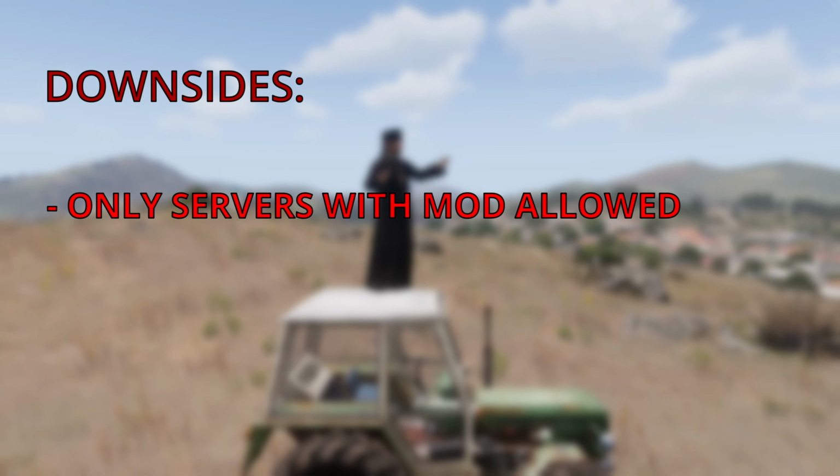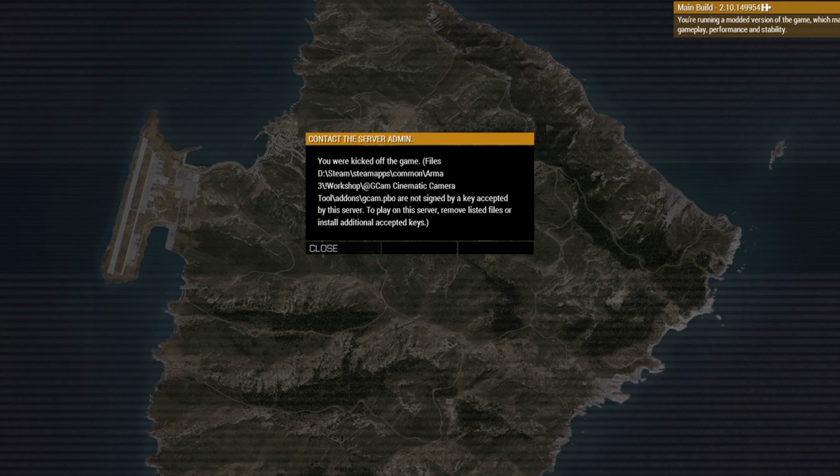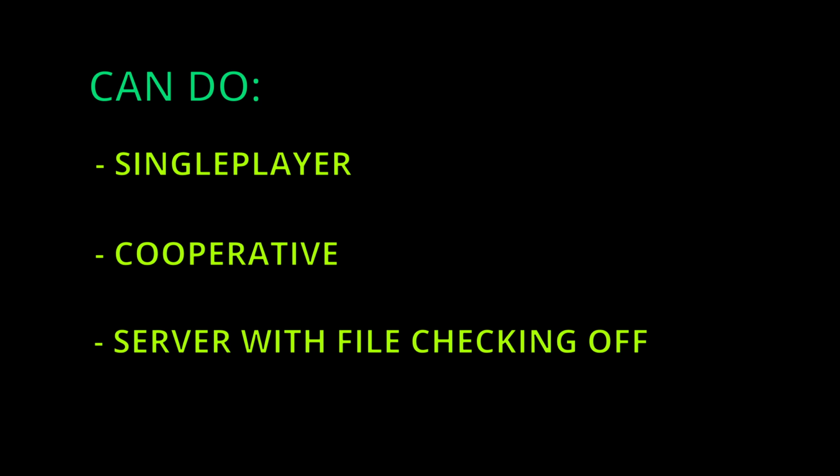If the server has file checking enabled, you will not be able to join the server unless the mod is on the whitelist. In that case, your only option is to contact the system admin to add the mod to the whitelist. But if you are playing single player or co-op with your friends, or on a server that does not have file checking enabled, you may use these mods and enhance your gameplay.